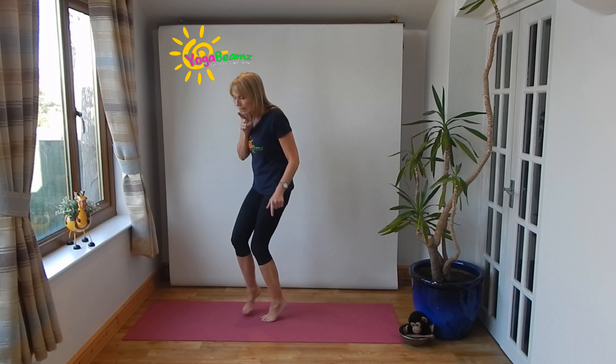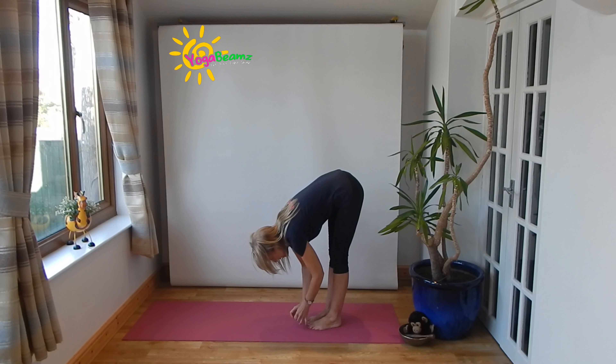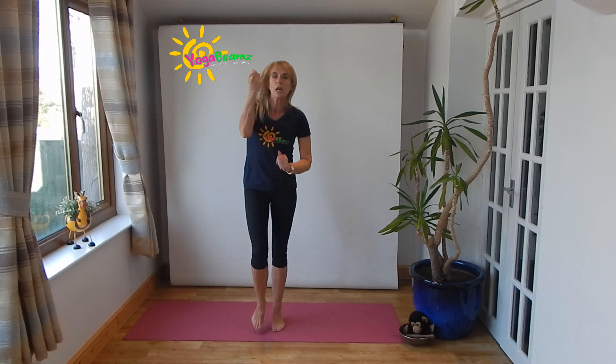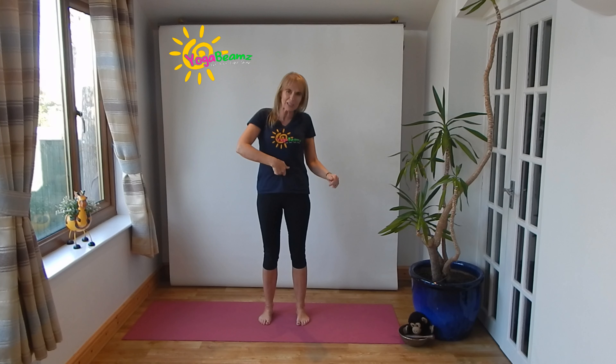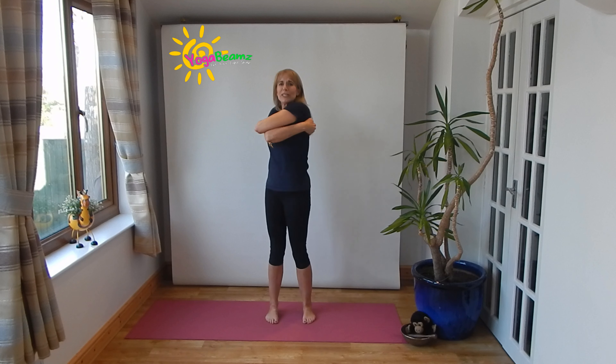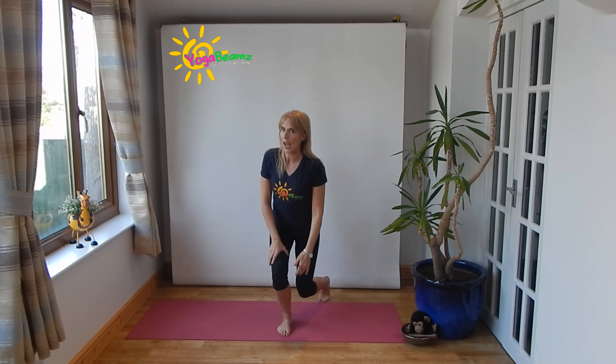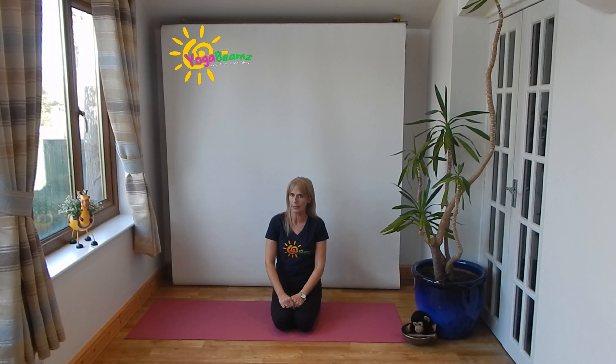We're going to get that belly button for our friend. We wait until the crocodile's not looking, then we get on our tippy toes and go to the back of the swamp behind the crocodile. Can you walk on your tippy toes like I am? Wait — stop. He's just there, he hasn't seen us. Come on, let's get the belly button! Bend down with your bottom sticking up in the air. Get ready — get it! Oh, we got it! Quickly, quickly get out of the swamp. The little boy sticks his belly button back on. I've got my belly button back! Everyone gives you a great big hug — you did it, you saved the day! You got your friend's belly button back. And to this day, the crocodile's never taken anyone's belly button again.